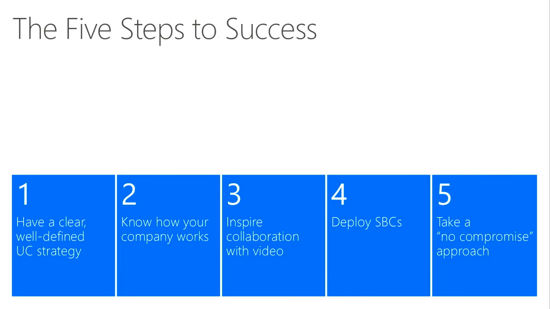So as I said, just in summary, first step, make sure you have a well-defined strategy. Make sure you deploy enterprise voice early. Don't leave enterprise voice too long, because otherwise you're going to end up with a poor Lync experience. The quicker you deploy it, the better off you are from an experience perspective. Know how the company works, what devices, put in the room systems. Make sure you have an SBC. It's very important to keep that network secure.